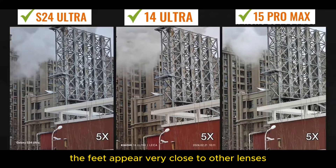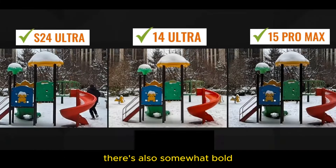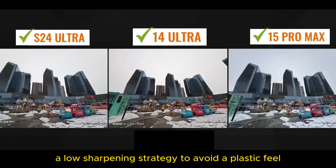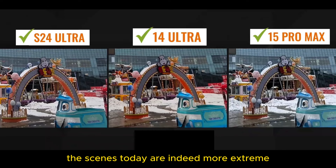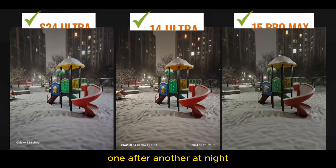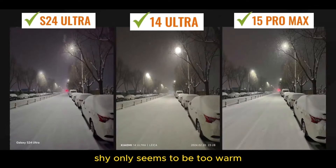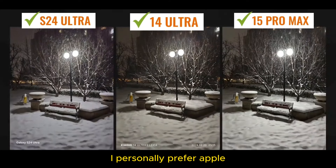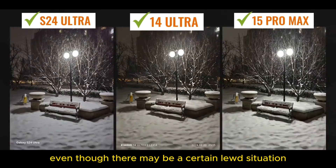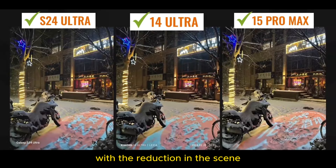The focal lengths appear very close to other lenses — perhaps this is a manifestation of consistent consistency. There's also a somewhat bold low-sharpening strategy adopted to avoid a plasticky feel. At night, under weak light with widespread gray and white, even if the light itself is a bit yellow, Xiaomi seems too warm, almost completely obscuring the whiteness of the snow. At this time, I personally prefer Apple, even though there may be a certain level issue. As for Samsung, I don't know why, but it's always a bit off.